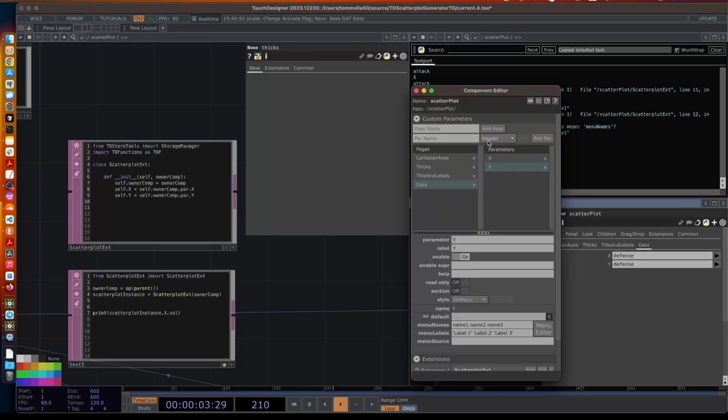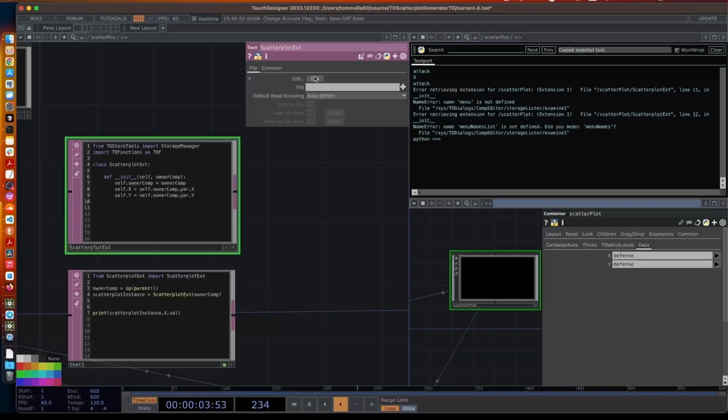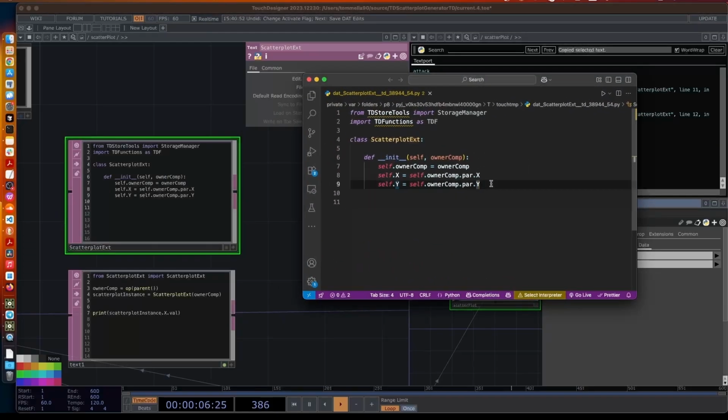This is the string menu we just created before, and here we can find menu names and menu labels. Names is the name of the variable, and label is what will be shown when you open the menu. So if I go now to the Y arrow, you see these three labels. We want them to correspond to the variables we have. One quick way to do this, and also to show how it works, is this. So I will open the editor, and now I'll start working on this.